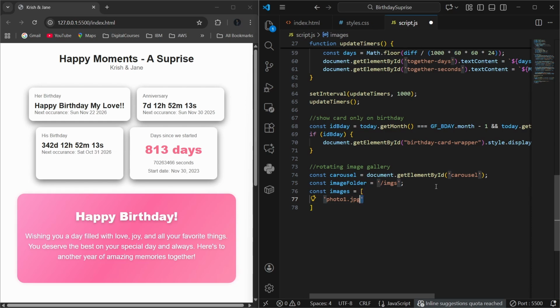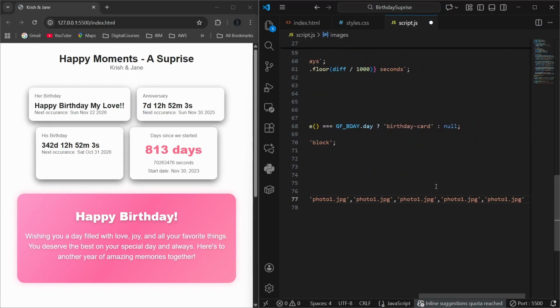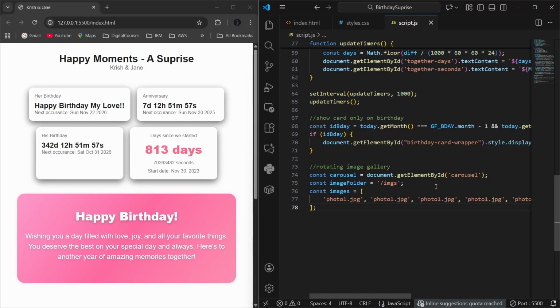I'm going to take a copy of this one. And we'll change the image numbers.